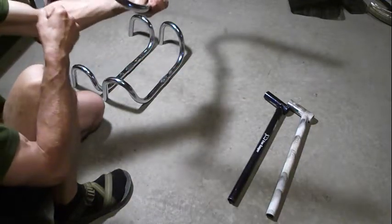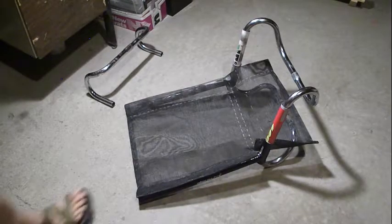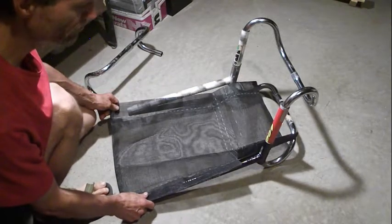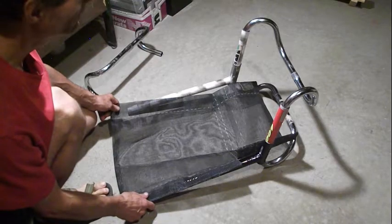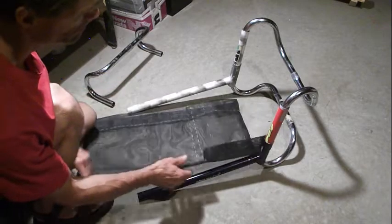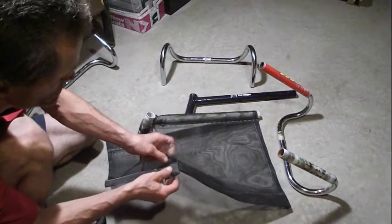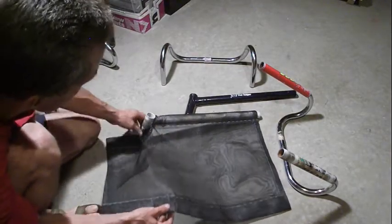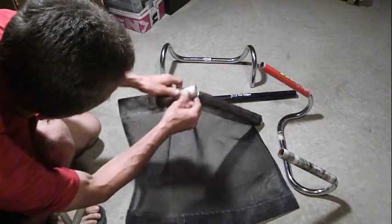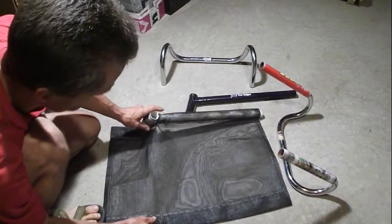This will be the back end of the seat. I have put together a mesh seat out of truck netting, and I've made some channels on the sides to fit the tubing. I tried a simple thing — I cut a slot into the mesh right up to the length of the horizontal part of the tubing so it can insert quite easily. It might not offer as much support as I'd like, but I'll see if that works out.